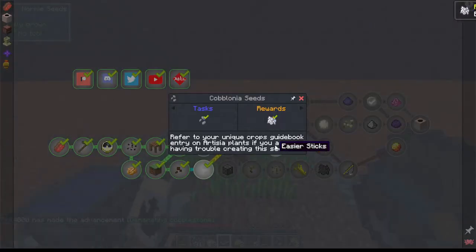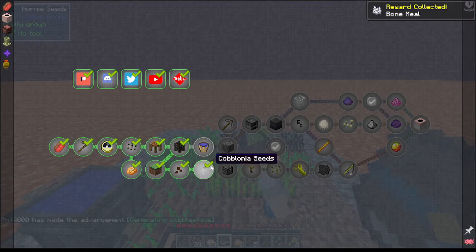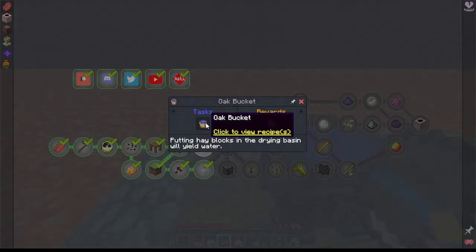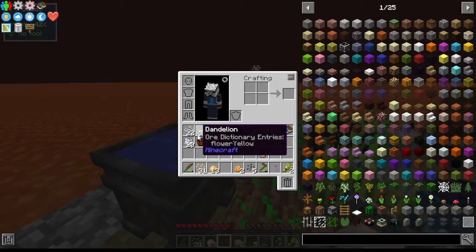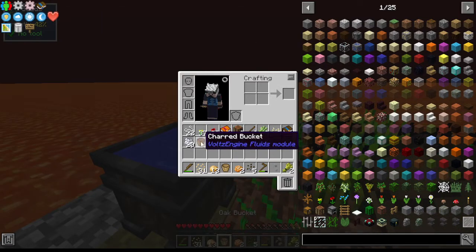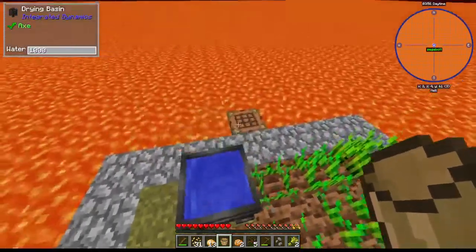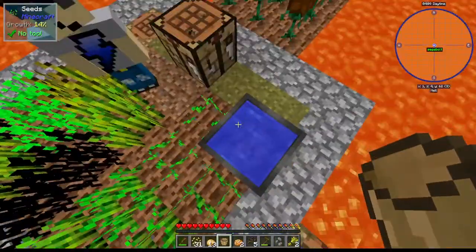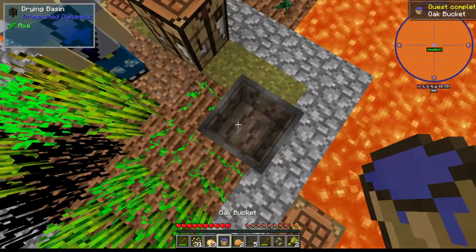All right. So now we should make a different area of our island for cobblonia seeds. Cobblestone seeds. Okay, but we can't do that quite yet. We need to make an... So remember that oak bucket that I burned? I made another one. So now we have a real oak bucket. And then I made this drying basin here with your help. Okay, so I have this oak bucket. And now we have water in here. So I'm going to grab this.